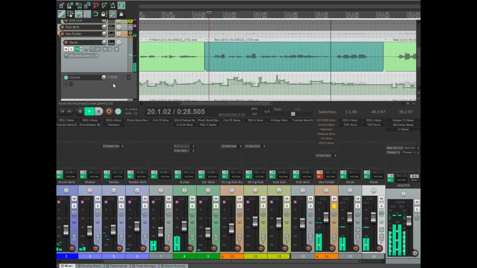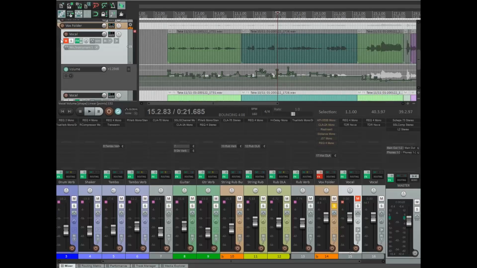You can hear just how much more even it is. One thing I do often find I have to do with vocal automation is bring up just the very tail end of the phrases. Whether the singer's just running out of breath or just starting to think about the next line a little bit early, the tail end of their vocal phrases are often quite a bit quieter than the rest of it. So applying vocal automation is no different than any other kind of automation, but I'll show you anyways.